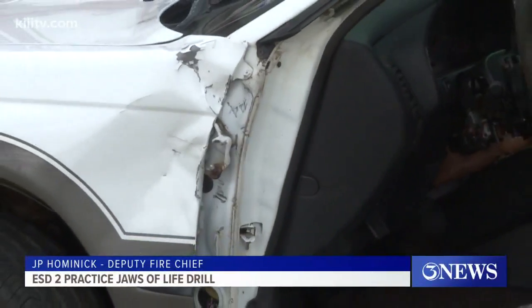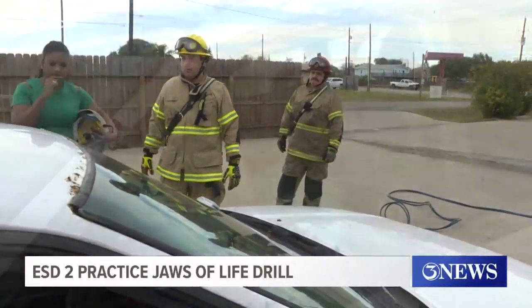All our older vehicles that were once made out of just steel, which all these tools can cut just fine, are now being made out of a whole bunch of new stronger, lighter weight alloys. So we need to learn where our cut points are going to be, and where our push points are going to be.